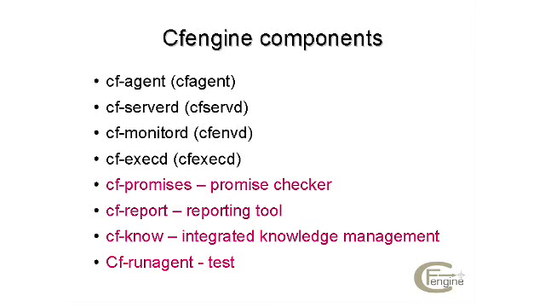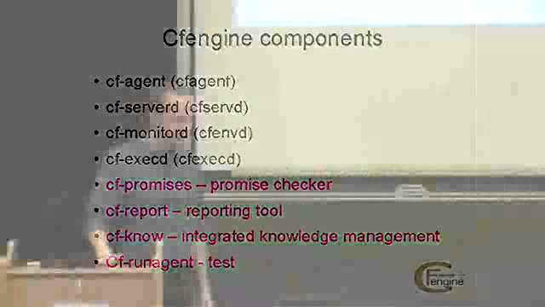And then you notice in brackets we have the old CFEngine 2 words. From CFEngine 2, it used to be called the same thing. Key invention in CFEngine 3 is what we call hyphen technology, which was introducing these hyphens. It actually allows version 2 and version 3 to coexist. So you can run both 2 and 3 alongside each other if you want to. And then these things in red are in fact new in version 3.